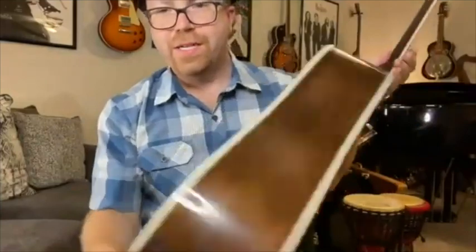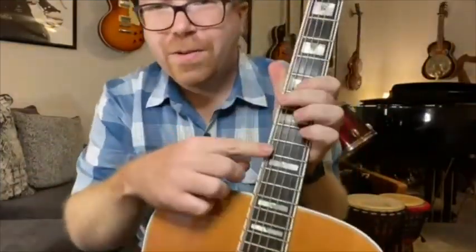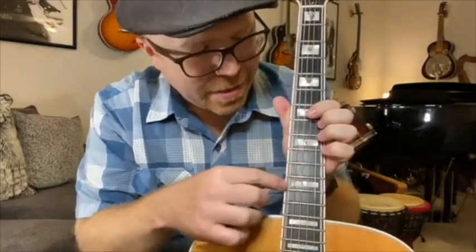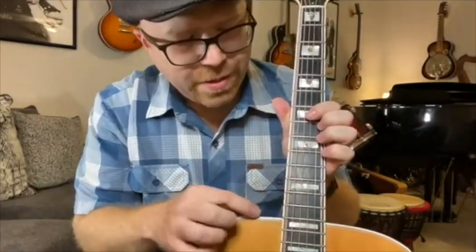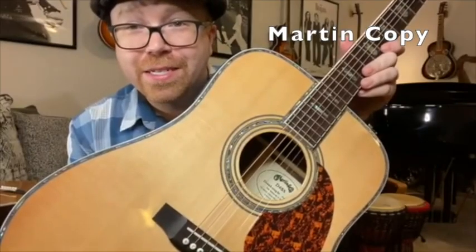You've got a rosewood back and sides. You've got a little more detail than you normally see on the neck. This is an ebony fretboard. You've got some trim around the edges there. Really a nice guitar. From a distance, this looks a lot like a Martin D45.